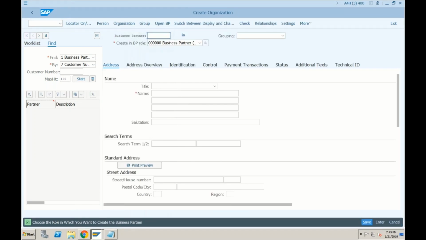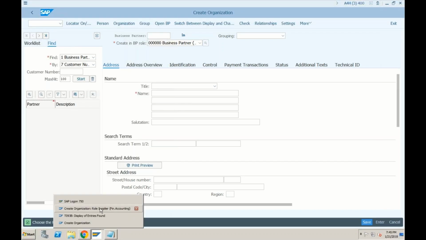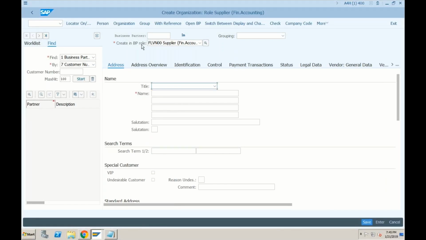Now these two screens are similar, but again, there is one small change. Here you can see the role, create in BP role is FLVN00, which means supplier for financial accounting. This is coming automatically. We have not specified this. Why?